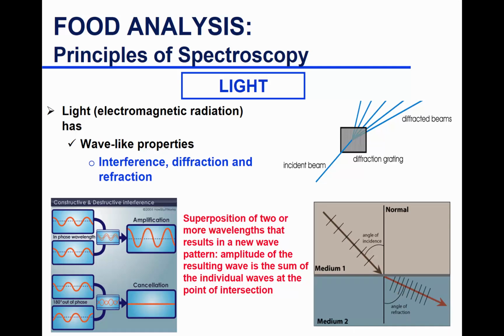Refraction of light, which is common in refractive index, for example, is when the light hits at a certain angle of incidence in the first medium. However, when it travels into a second medium, it refracts. It changes direction, and you have an angle of refraction. Okay? That's the principle behind measuring refractive index, how much the light refracted or changed direction.